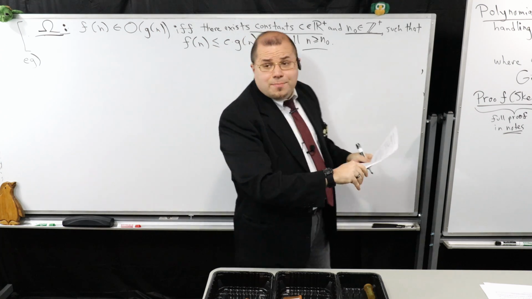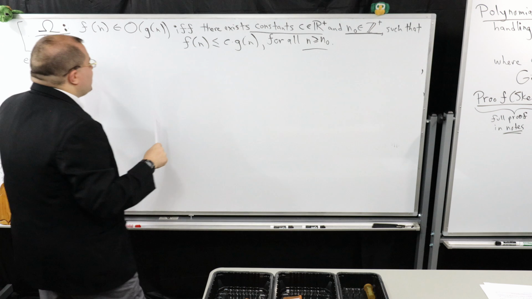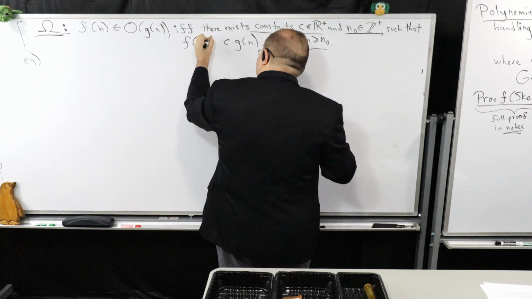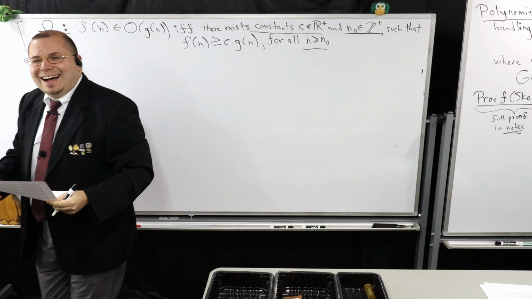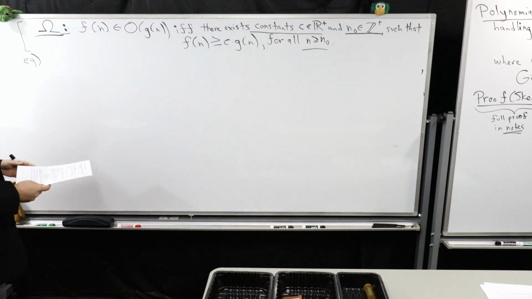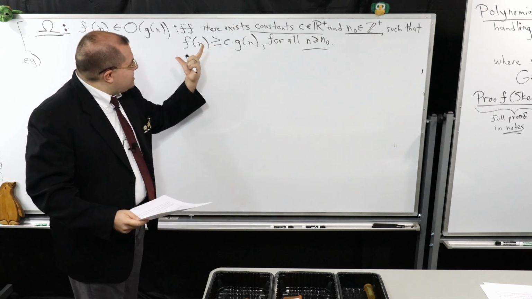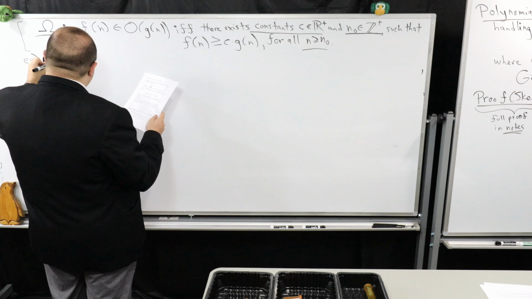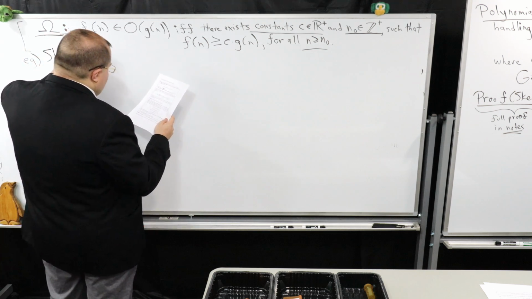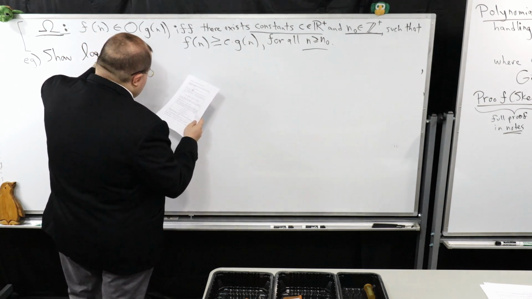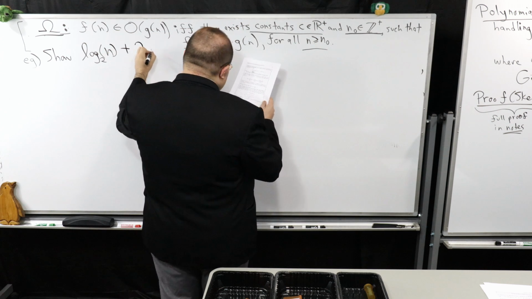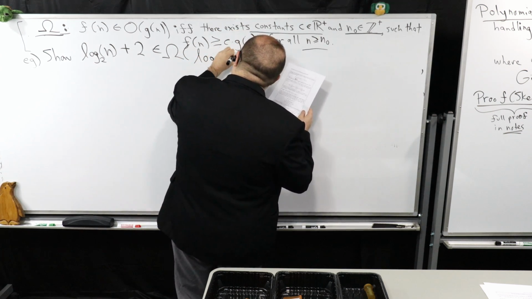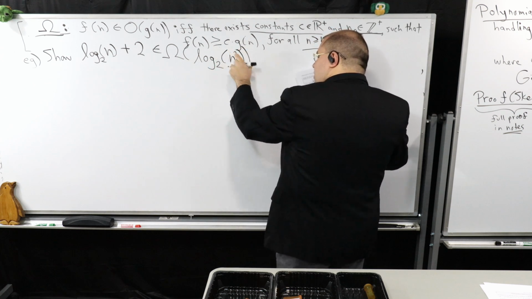Okay, so we're going to do an example with big omega. Now, remember, the only thing that differs in the definition of big omega is I flip this inequality like that. So the game plan has not changed. The only thing that's changed is that inequality. That's it. So I wanted to show you another example. We're going to show that log base 2 of n plus 2 is big omega of log base 2 of n squared. Now keep in mind the n squared is inside of the logarithmic term here.